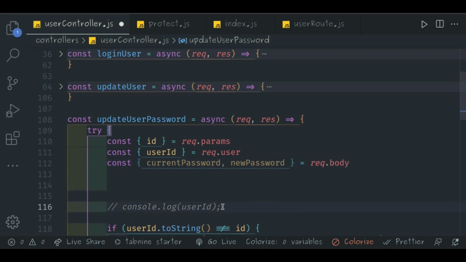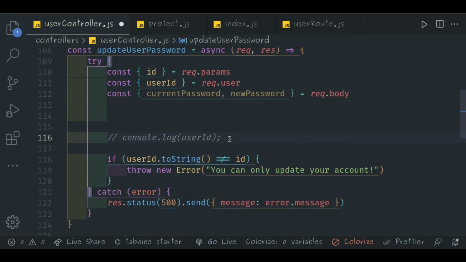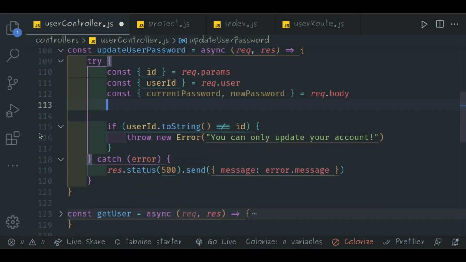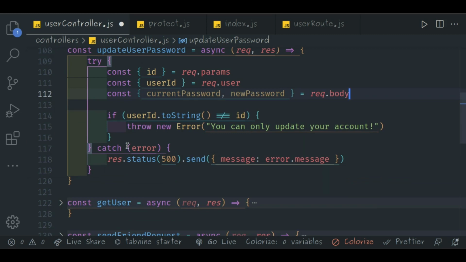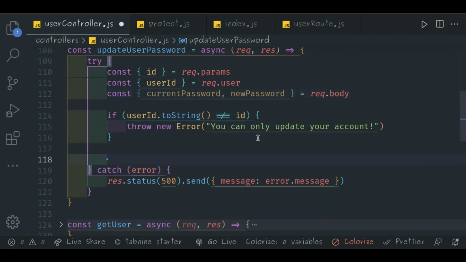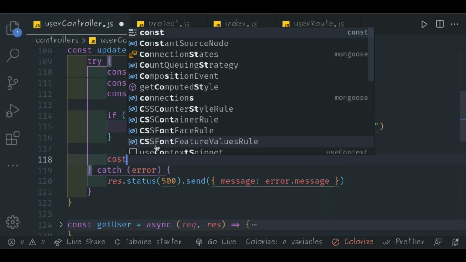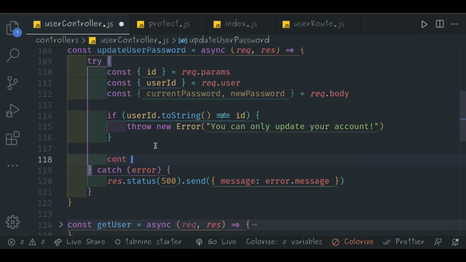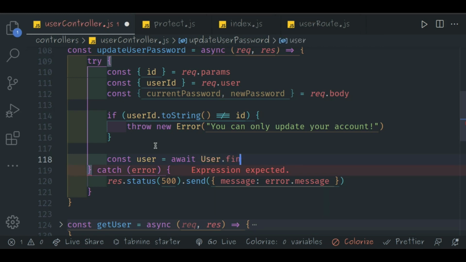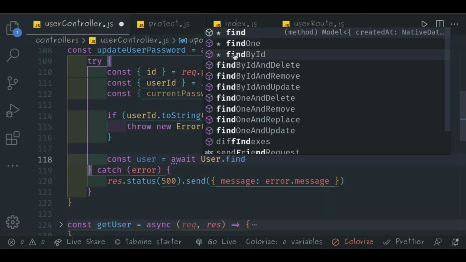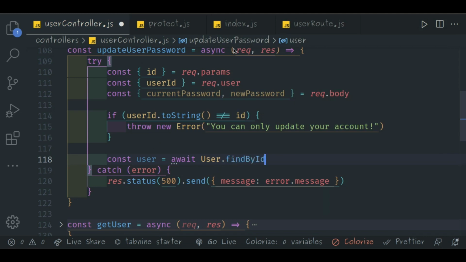Now let me remove some of these lines. Now if this is done, what I'm going to say is const user, we are going to find this user, it is going to be await User.findById, and which id do I want to pass?